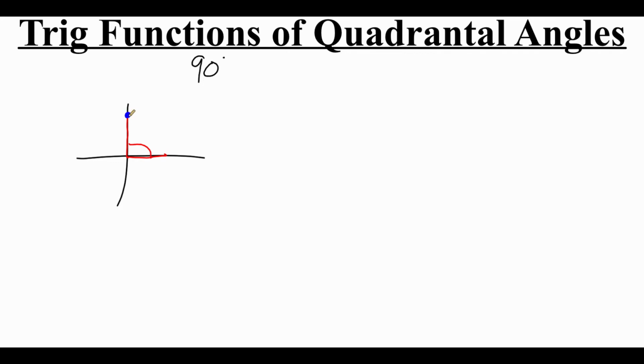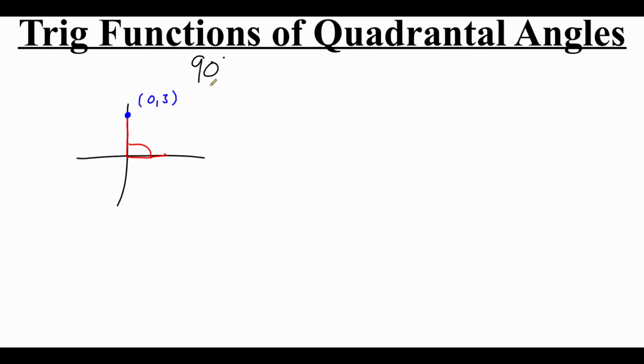So I'm just going to approximate a point right there, and I'm going to say that that's the point (0, 3). Every single point along that y-axis is going to have an x value of 0 because we didn't go anywhere left or right. We only went up a certain amount of spaces. So as we're looking at doing trig with any ordered pair in there, hopefully we're going to notice a pattern as to what's happening.